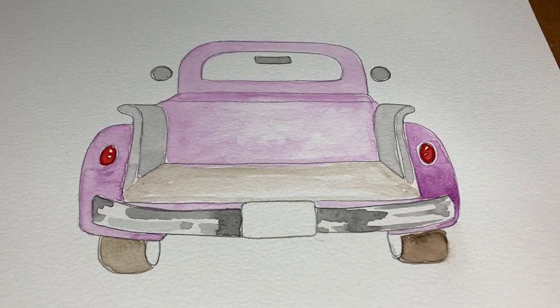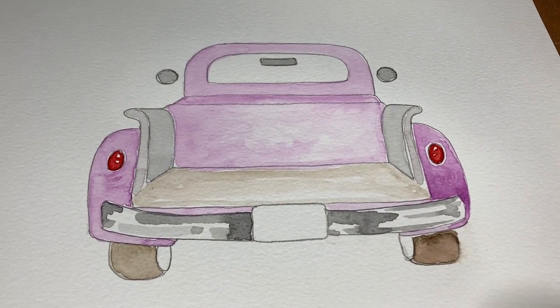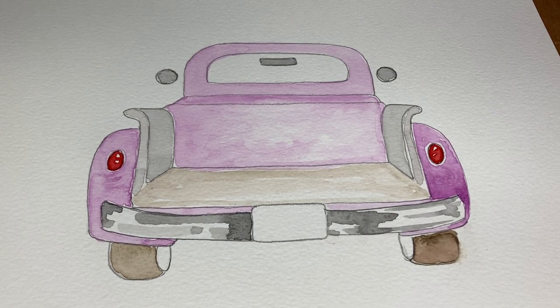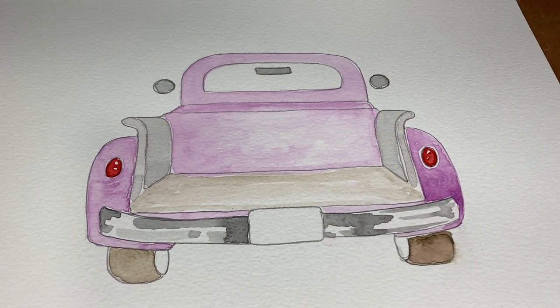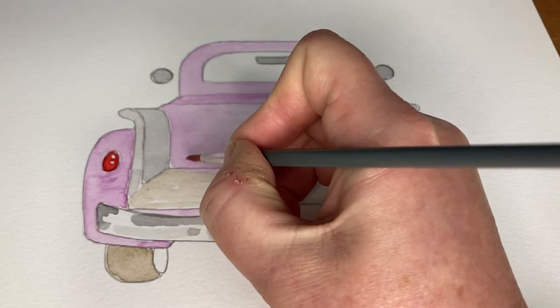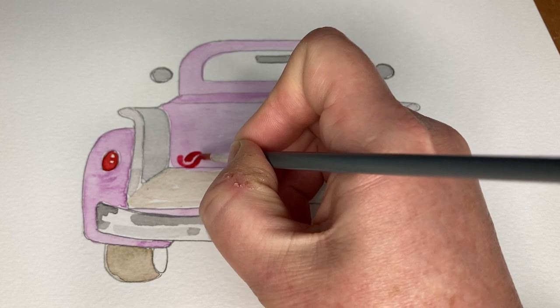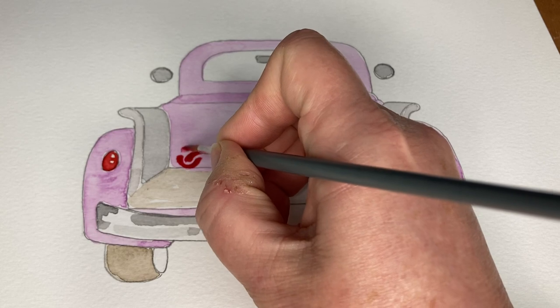Okay, so I'm back. The underpainting is now dry, so what we can now do is we can start to put in a little bit of detail into the truck itself. Now, what I'm going to do is I'm just going to put some lovely flowers into my truck, and I'm just going to start by putting in some focal flowers, and we'll do some little roses to begin with. So very, very simply, we're just going to do some little curly petals, and we're just going to build them up into nice bigger roses.